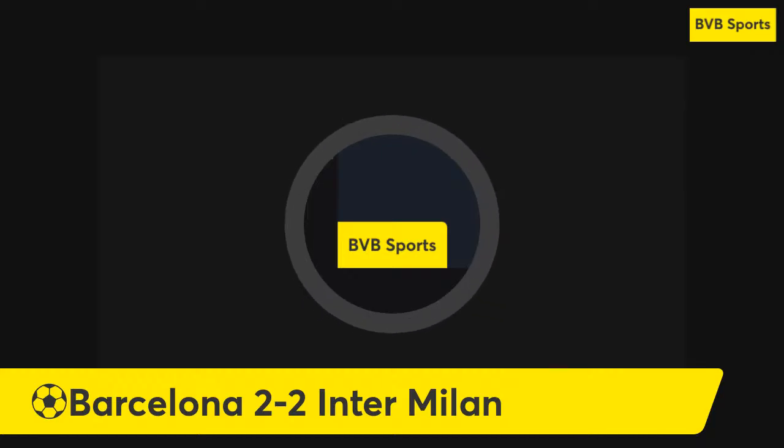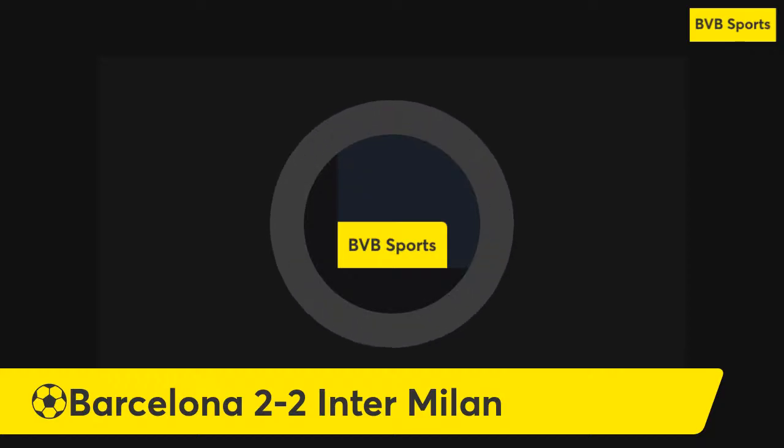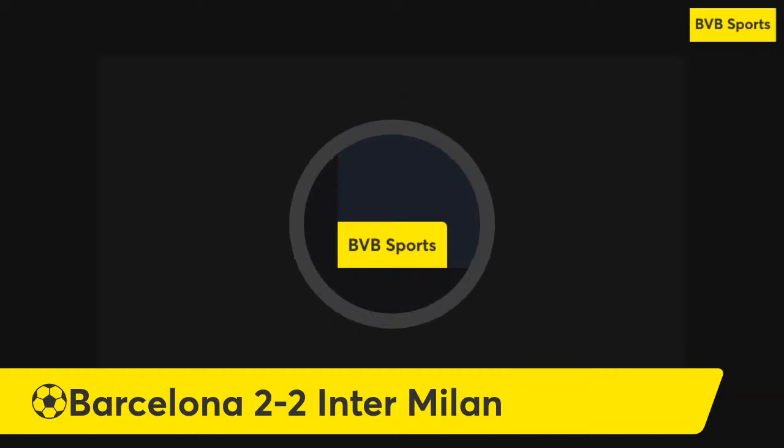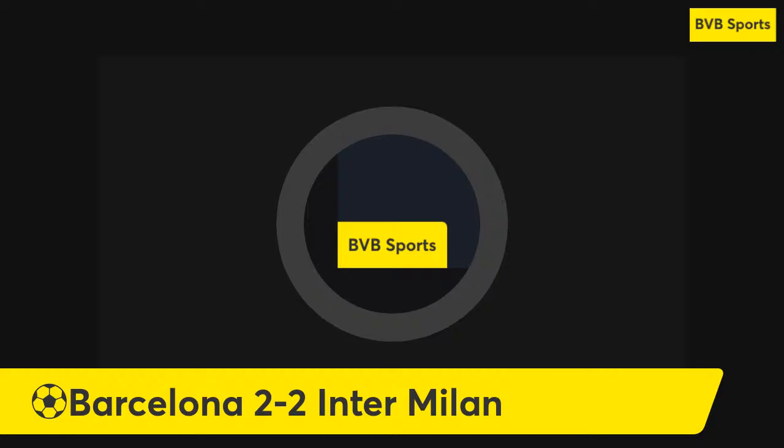Yamal on the right. Lamine Yamal forward and cut out by a tackle from Alessandro Bastoni. Then Barcelona in possession. Pass on to Pedri. Pedri with a good ball into the box for the second Barcelona goal. Headed on by Rafinha. Good pre-assist from Pedri for the second goal in the first half. Barcelona with a good ball into the box for Rafinha. And Rafinha, the assist, headed on to Ferran Torres. And Ferran Torres, a right-foot shot.